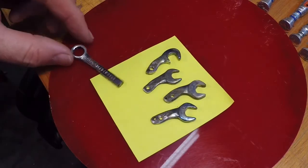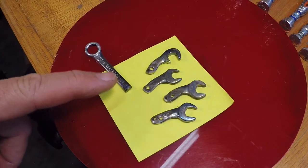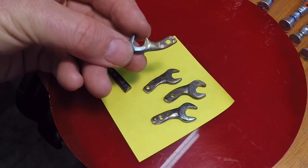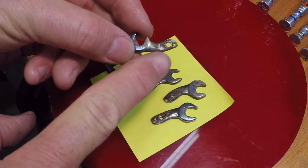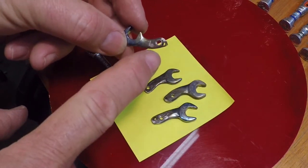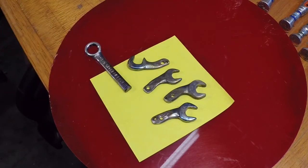These were the duplicates I identified, and I just chopped the ends off, but not before I heated these things up to cherry red and put a bit of a bend on them. So this particular one here has a little bit of a bend to it, and that's from clamping in the vise, getting it cherry red, and I just bent it over a little bit. And then I cut the end off and drilled the holes, and that hole will act as a hinge point to allow action of the arm.